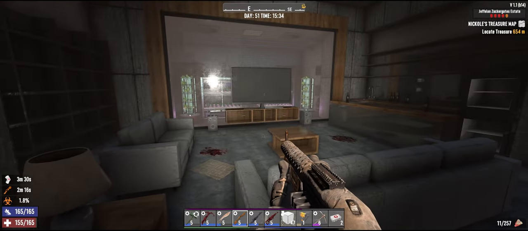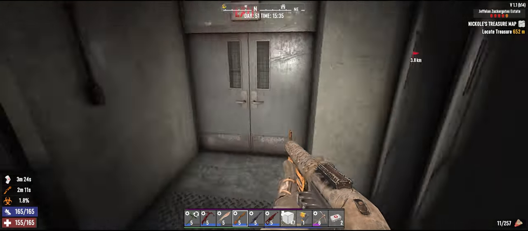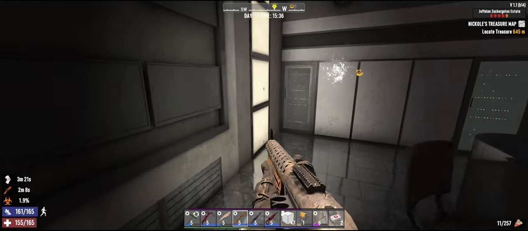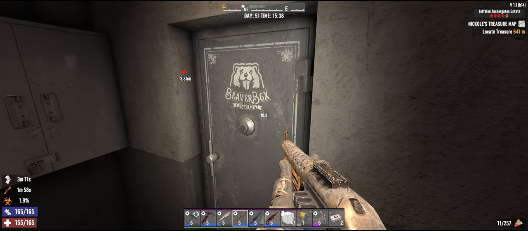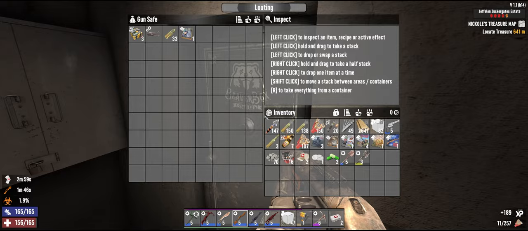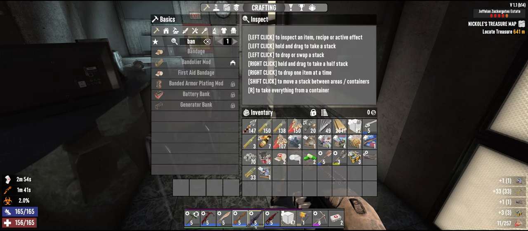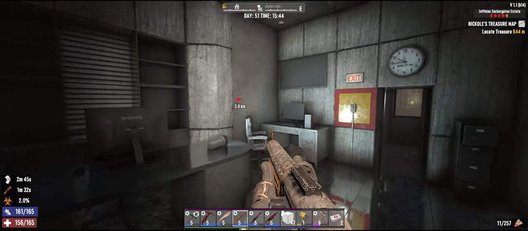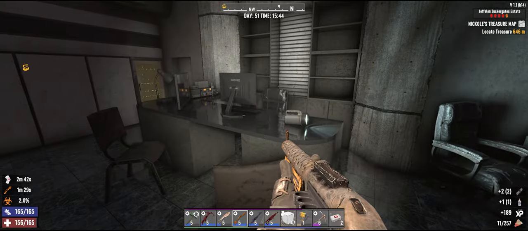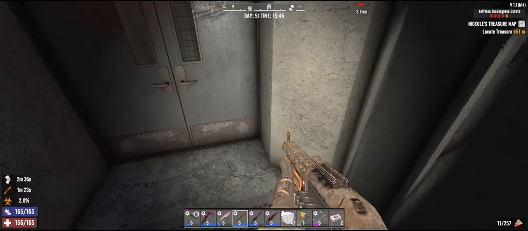We went that way, right? Yeah, that's where the washing machine is. That's the hydroponics. This is the server room with a closet and another safe. All right, take that stuff. Oh, I got the shotgun sawed off on there. Yeah, I think I'm going to keep the sawed off. The duckbill's kind of cool. It might even be useful for a horde night. We'll see.